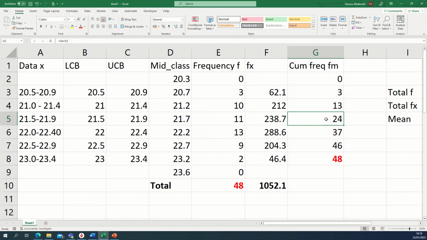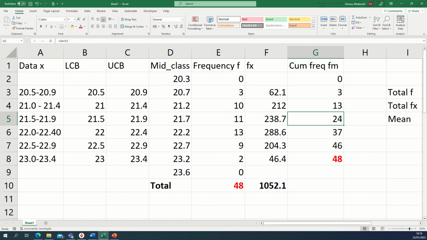And then what we would do is that there are two ways to find the lower limit of the median class.